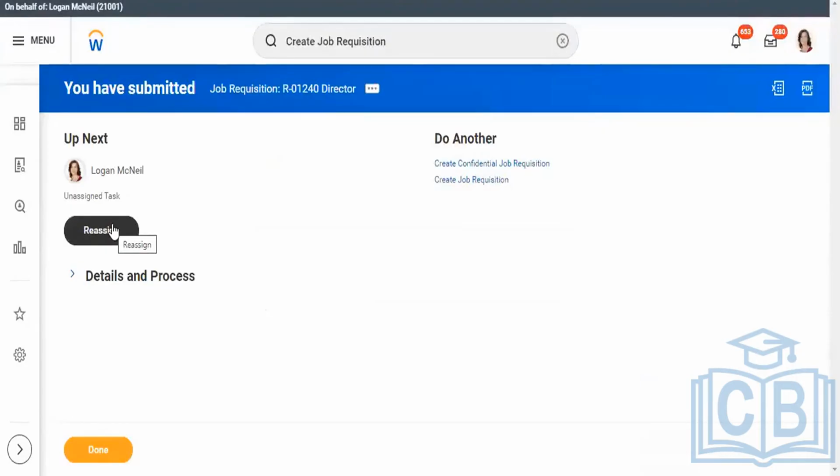Reassign. That is because you have not assigned somebody. Click on Reassign Task.